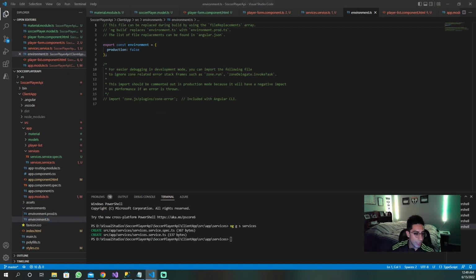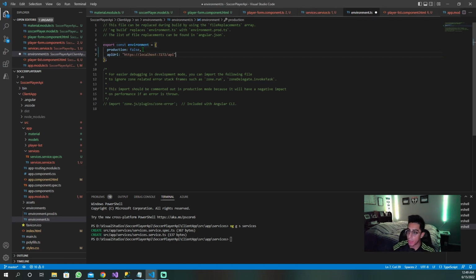But for right now, we will need to set up an API URL, because that's what this is going to want to put. And when you're actually in production here, you'd want to be able to set the production flag so that it'll choose the proper environment. Depending on what environment you want, it picks the correct API URL.